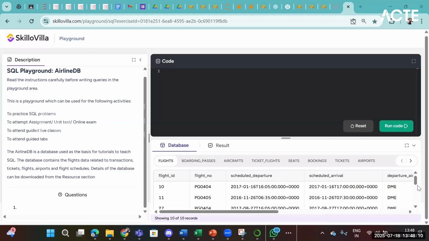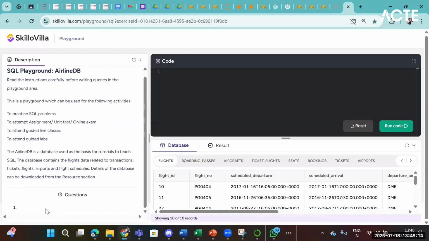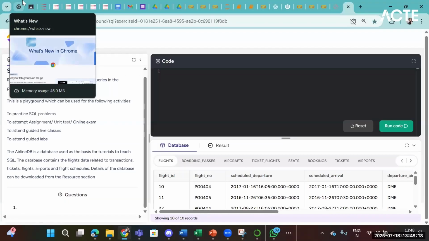If he has booked 2 or more times, then only he is having a non-stop journey. When you're traveling by airplane, if he has to move from one place to another, and has to take 2 or more flights, then only he is having this.